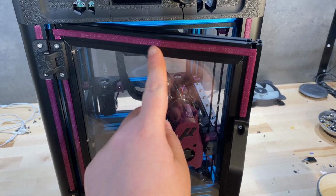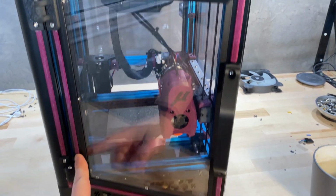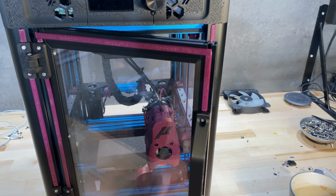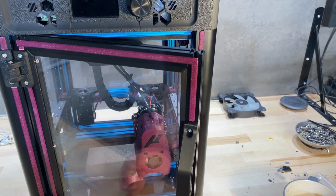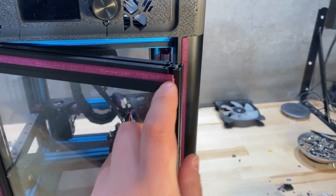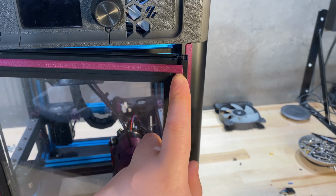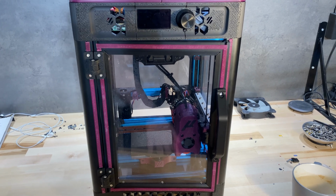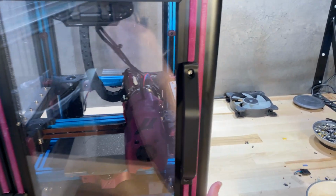And I used the same extrusion slot covers to create the frame around the door like I was talking about in the previous video. I didn't actually print it like a frame though. I just cut these to length, and if you don't look at it too closely, I think it looks pretty good. So that is good enough.